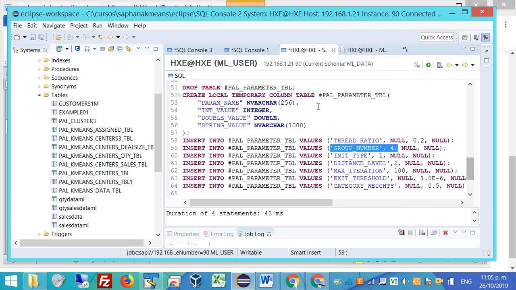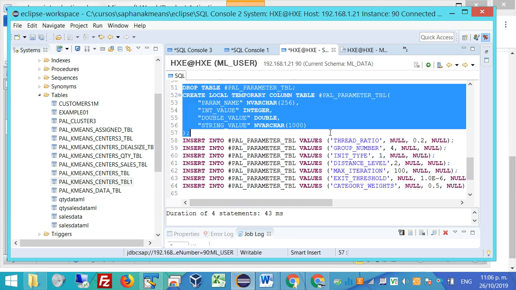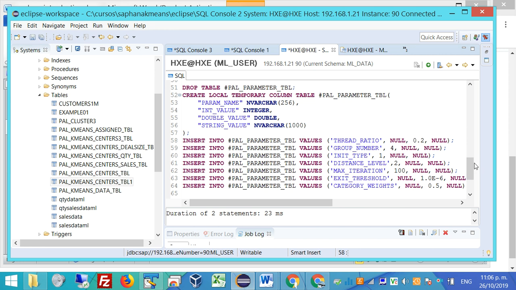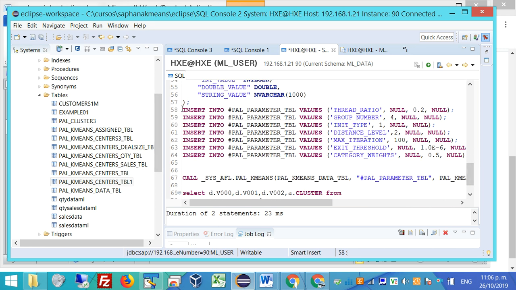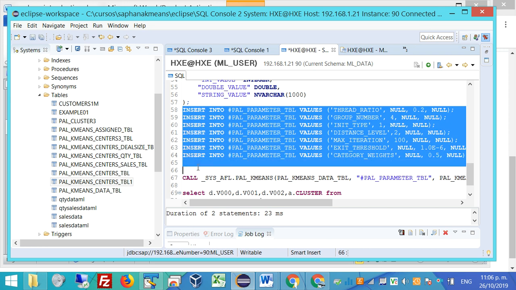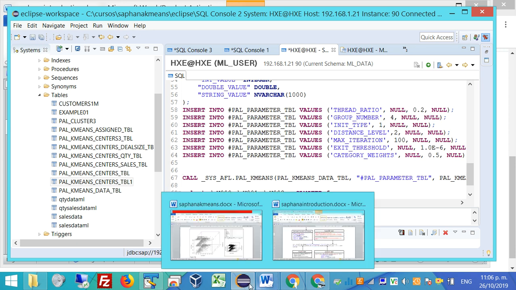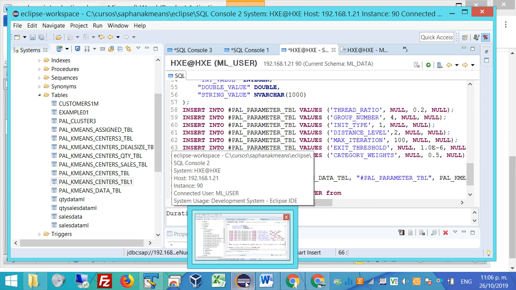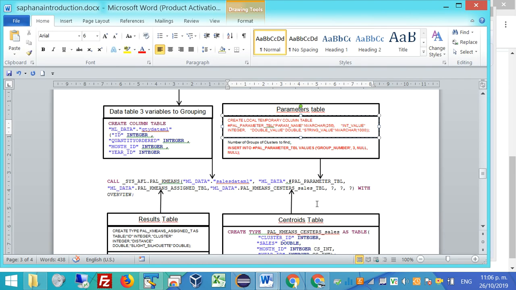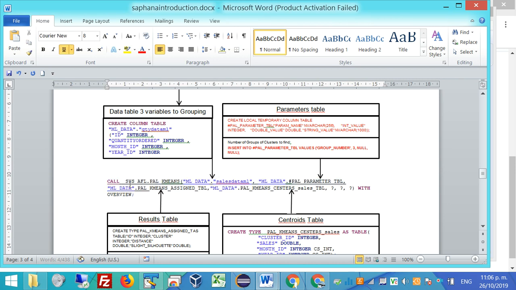There will be a method to find what will be the best number for this cluster. But right now we are creating the parameter table, and we're going to insert the values, to say to the k-means function how many groups we want to process. Okay, so here we did all this, we complied with all this structure, and we are ready to run the k-means function of SAP HANA.